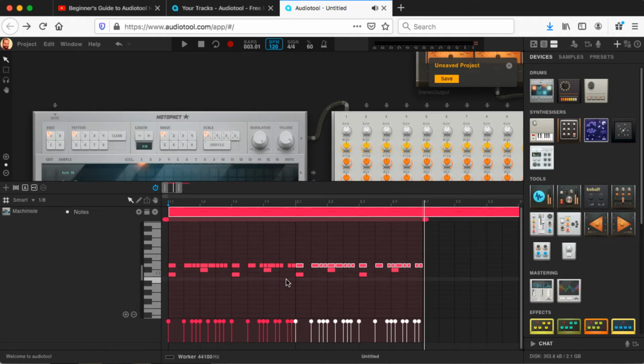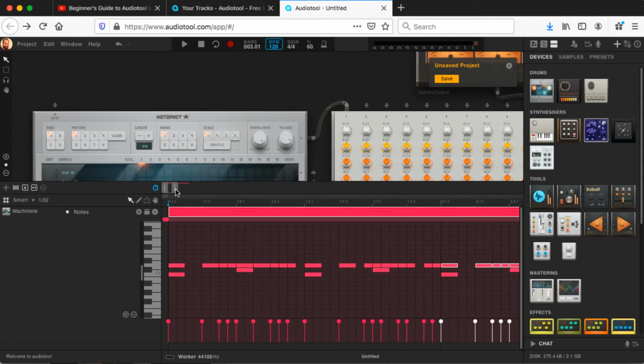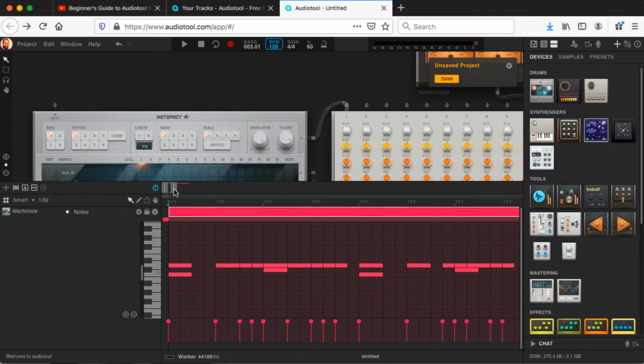Okay, now I think what I want to do is get some extra kick drums in here. So basically we're trying to figure out how to, this thing is really slow, but I don't want it to drag. I want it to be slow, but I want it to be high energy. I want it to drive hard. So here we go. I'm going to just drop another kick drum in there. There we go. So that, I like what that's doing.